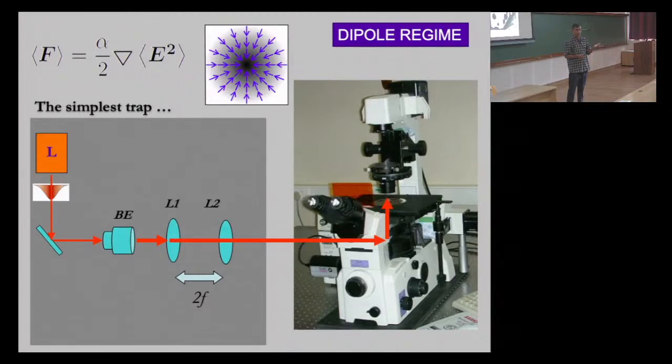Yes, that's one advantage, because if your objective was like this, and you're looking from near the objective side, then you have to keep your cells, if you're keeping them in a liquid, where gravity works only downwards. So that's one advantage. You can do live cell imaging.